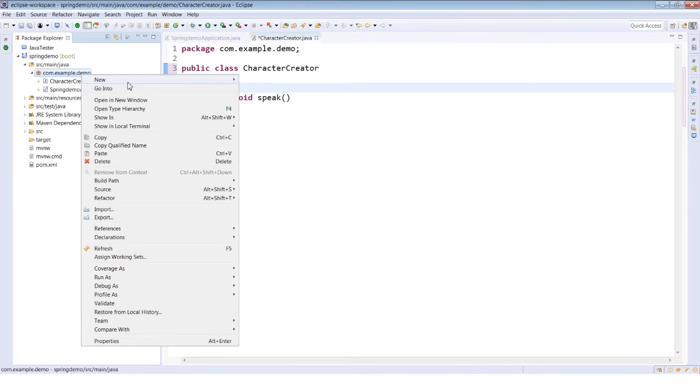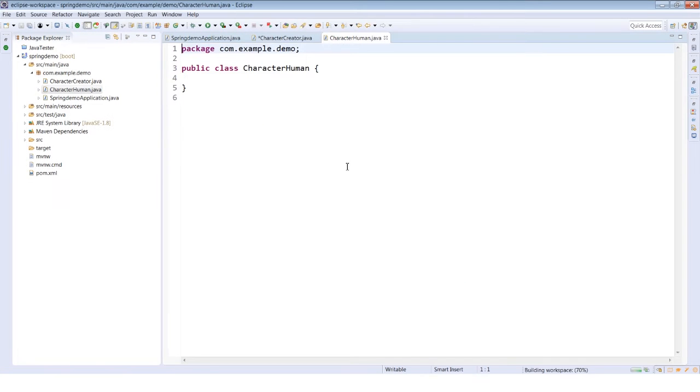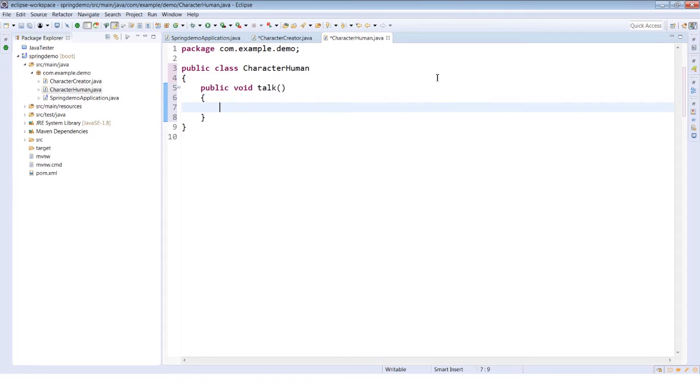So let's say I create a new class over here. I'm going to create a class for every single type of character. So this is the human character, and I need to guarantee that this class has a function called talk, so that I can call it from the Character Creator class.